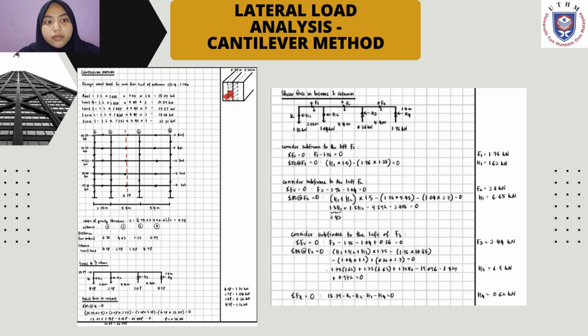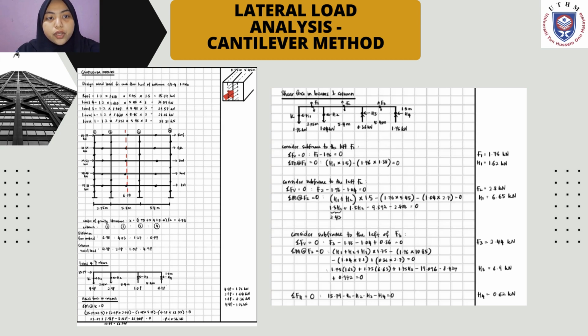Next, after we obtain the value of the center of gravity, we have to determine the distance from the centroid for each column 1 until 4. And then we will obtain the column axial load value. After we have obtained the value, we will proceed with each level, starting from the level above, which is level 4 and above. Firstly, we have to calculate the axial force in the column to determine the value of P. For level 4, the P that has been obtained is 0.36 kilonewton. When we get the value of P, we will enter it into the column axial load that we have calculated before.